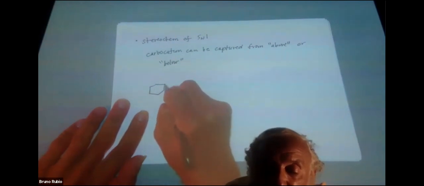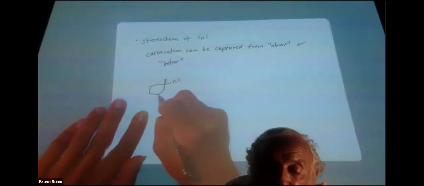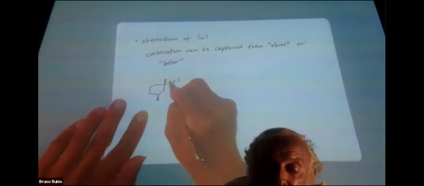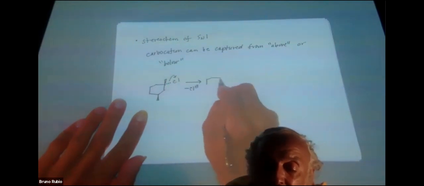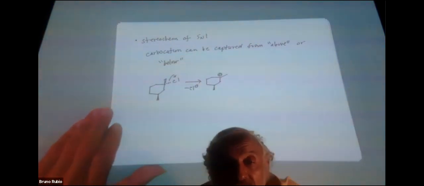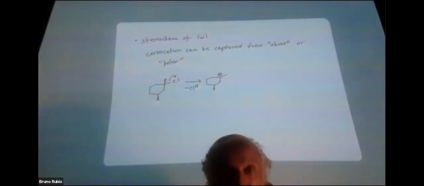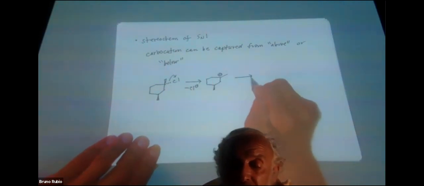So let's make this substrate tertiary so that we know it's going to be SN1, and I'm going to put Cl there. And over here, I'm going to put a stick-up methyl group. This is an SN1 reaction. In the first step of SN1, the leaving group leaves. I have a tertiary carbocation that is sp2 hybridized and planar. And now the nucleophile, let's use water, weakly basic, neutral nucleophile, typical SN1 nucleophile. Water is going to attack.